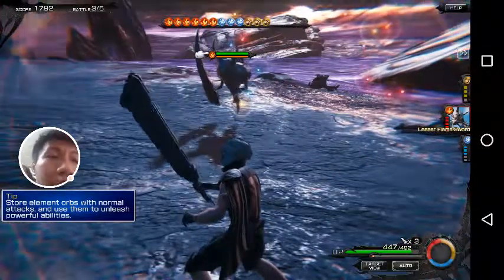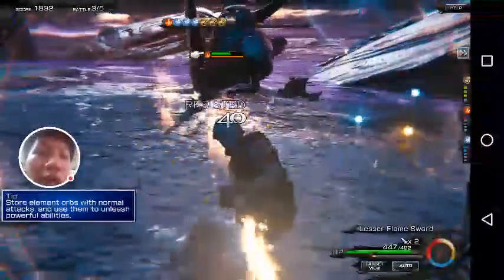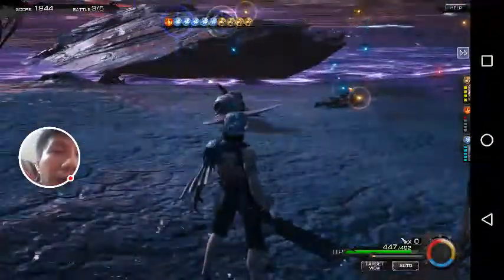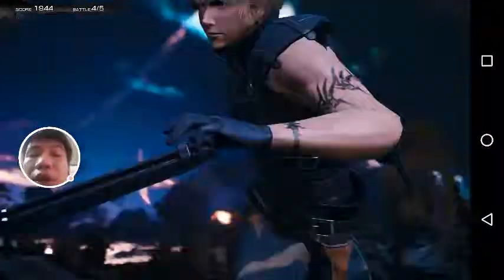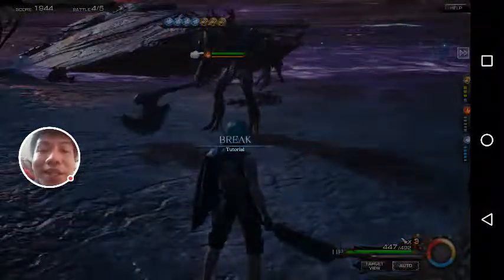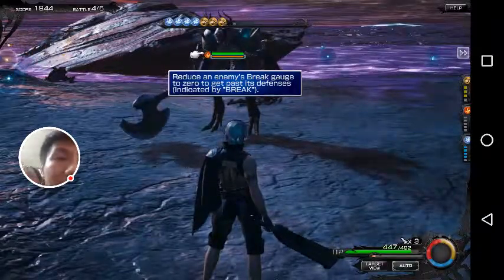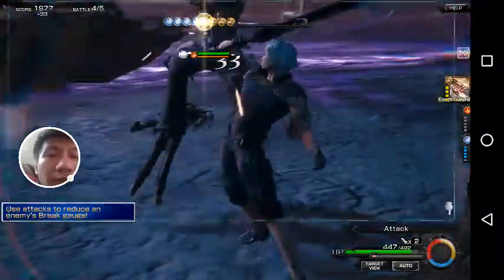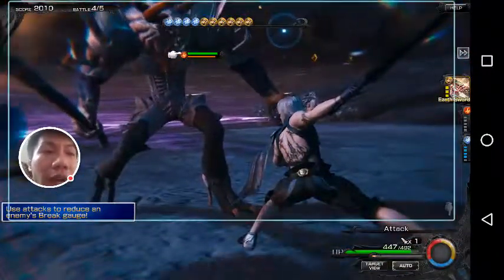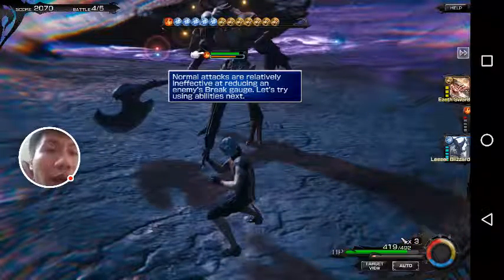Okay, now with the same ability, you see, if I use it on the enemy, it will resist it. Okay, you see it resisted there. It still inflicts damage, but not as much as with the weakness element. We see the opposites: fire and water, earth and wind. Okay, so now we have earth, so we can do the earth husk here.